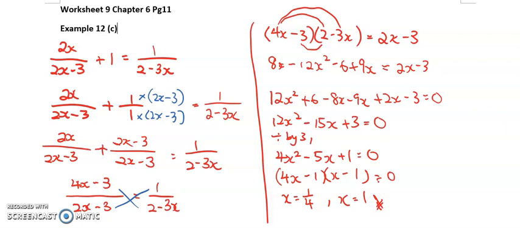Okay, so let me repeat the key points of this question. First, same thing, evaluate the addition here, make the same denominator, so we can simplify the addition. That means work out the addition to get a single fraction. Okay, the next key part of the question is at this step, where we end up with a fraction on each left and right side of the equation, we do a cross multiplication so that we can get an equation that we can solve. Alright, and it turns out to be a quadratic equation, so we solve by factorizing to get our answer.